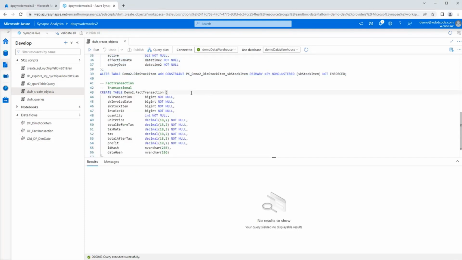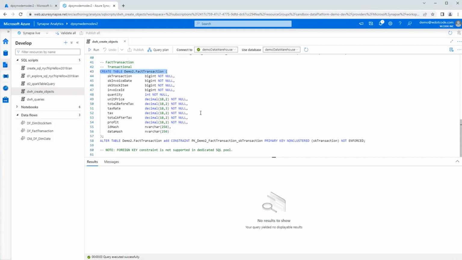Last but not least is the transactional fact. As you can see here, this table is filled with decimals or integers, basically numbers that can easily be aggregated. That's the most common scenario you'll run into for fact tables. We have three surrogate keys.